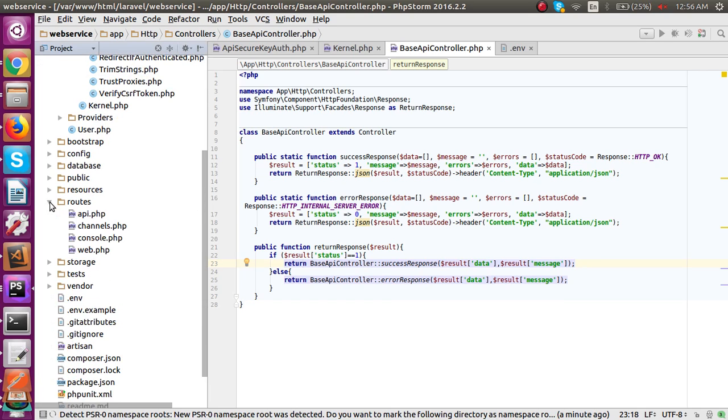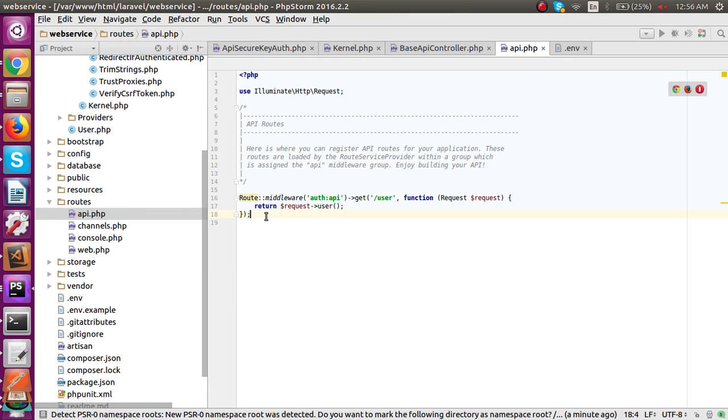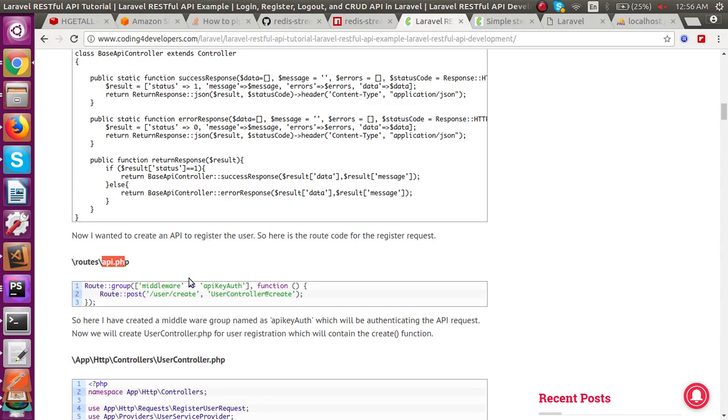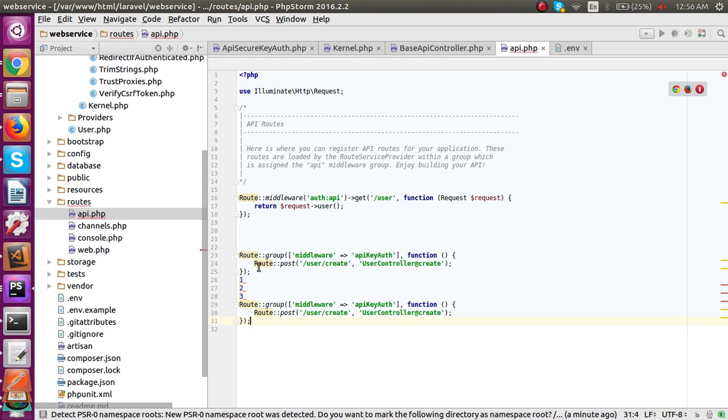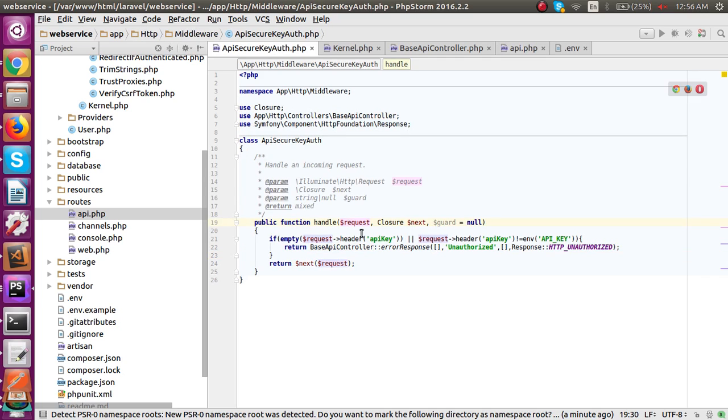So now we have routings in Laravel 5.5, right? There is a routes folder, there is a file api.php. I will be writing my API routes here, right? So here, key auth middleware is that middleware which I created earlier, right?